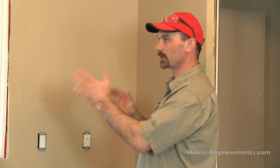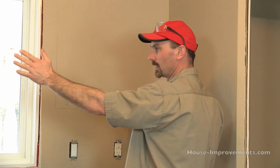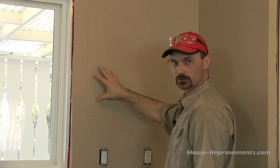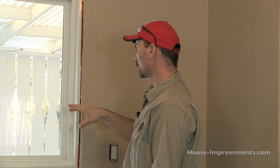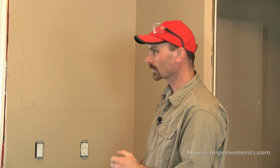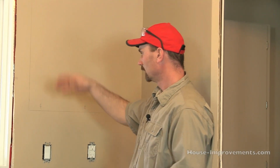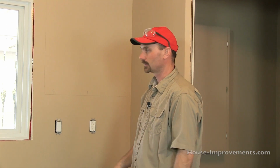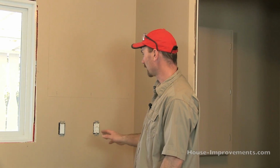If in your particular layout you've got a bank of cabinets here, no window, and a couple of cabinets, maybe a little one and another bigger set, you're going to have these ones all screwed in really well. If one in the middle doesn't really hit a stud, it's not as critical. You could put some drywall anchors in on that one, and then you're also going to be screwing the cabinet into the ones on either side of it, so they'll help support it as long as they're well fastened to the wall. So get your centers marked out, your actual positions of the cabinets, and if you get that done ahead of time, it just helps you out quite a bit. It speeds things up once you get to the actual install.